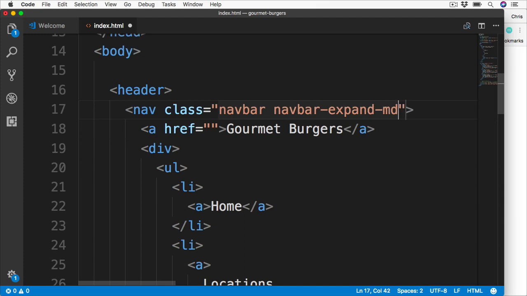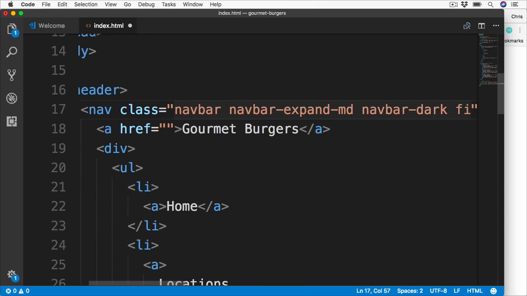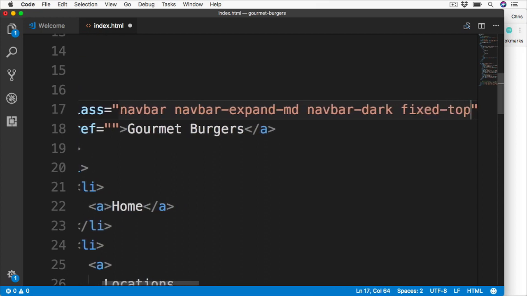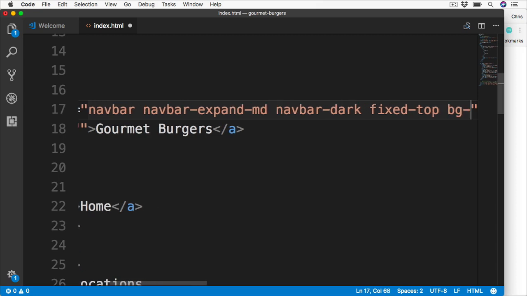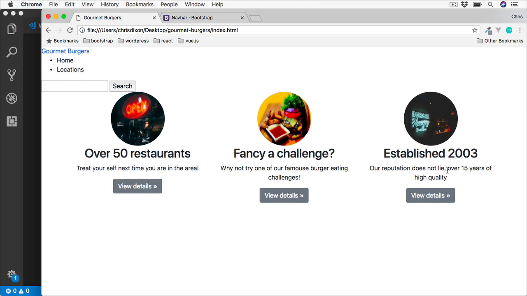So this will make the navbar expand on medium-sized devices. Then navbar-dark, this is for the darker theme. Then fixed-top, so it's fixed at the top of the page, and then bg-dark. So let's give that a save and go over to the browser.